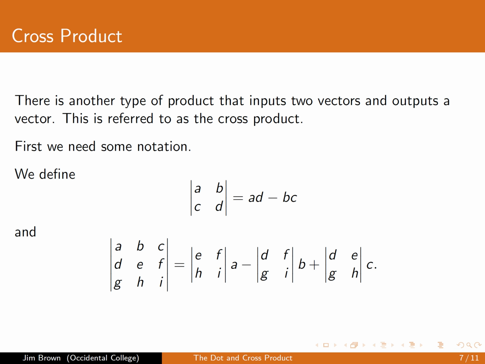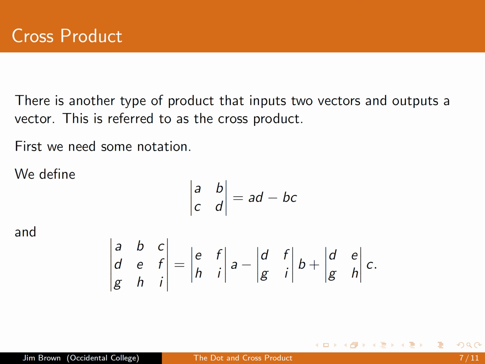And now we'll also need one when we have a 3 by 3 matrix. There's lots of ways to compute this, but the way we're going to care about is I'm going to start with this term here, the A. Now I'm going to think about using my fingers to cover up the first column and the first row, and then I'm going to look at what's left over here, this bottom right, and I'm going to put the 2 by 2 determinant of that in front of the A. And now I'm going to move over to B, and I'm going to use a negative sign now, so they just alternate in sign. You just have to remember that.